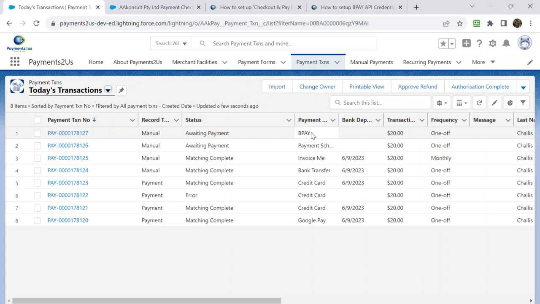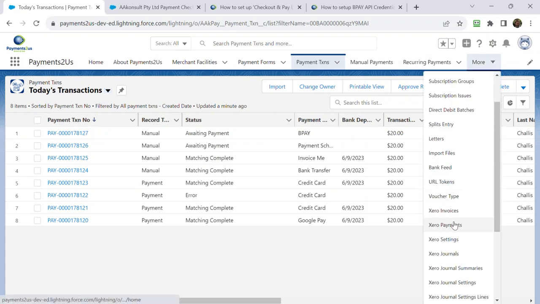Option two is sometimes you can get a file from your banking or your online system that you're using for your BPays, and that can have a list of transactions that have been approved through BPay. So you can use our import files module, and there's a whole lot of online documentation for this as well, and we can import those and mark everything off. So that's option two, import files and mass do it.